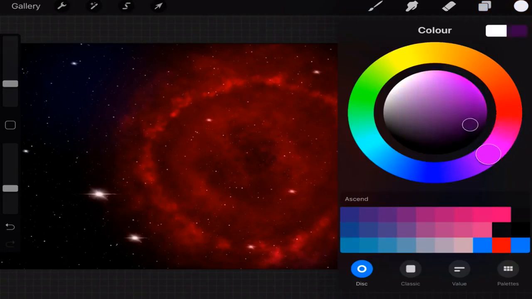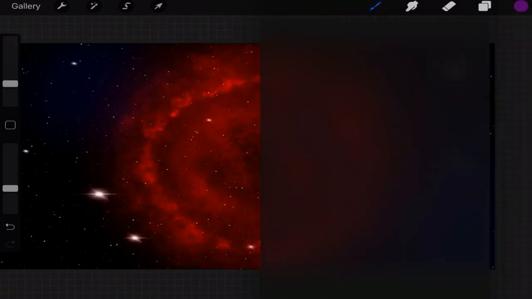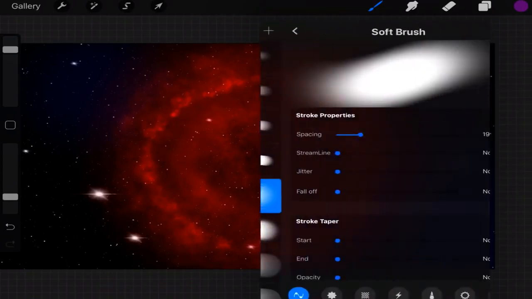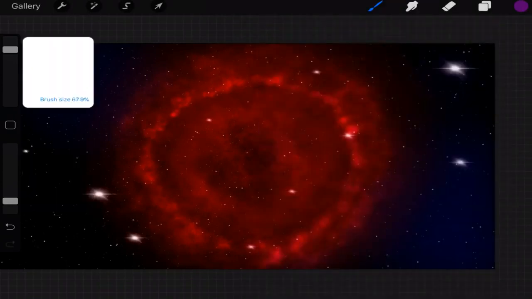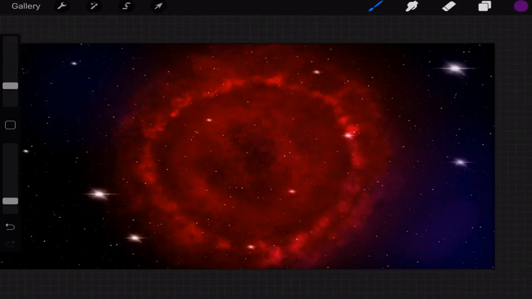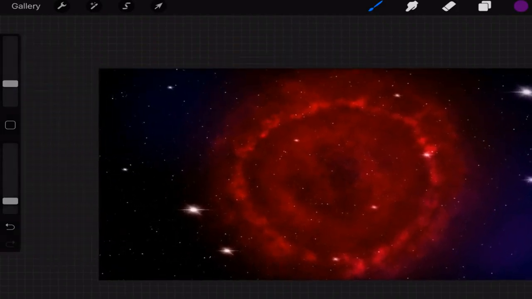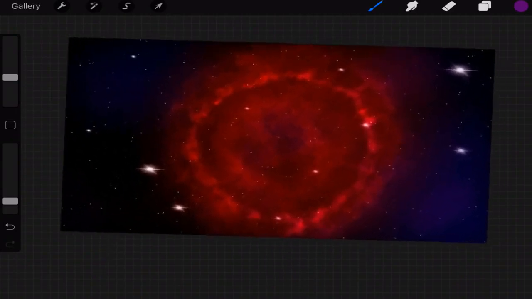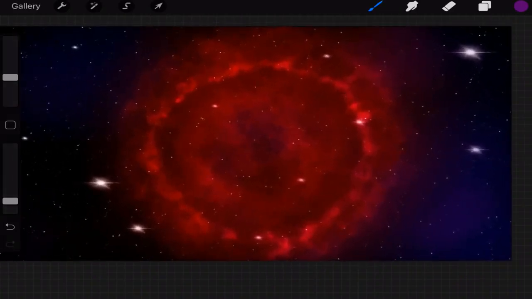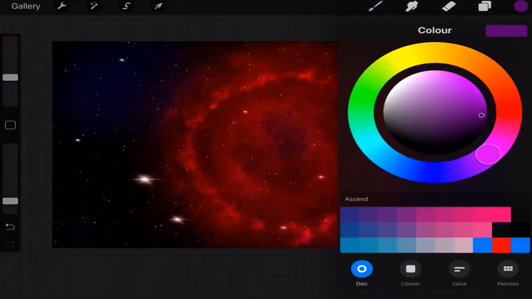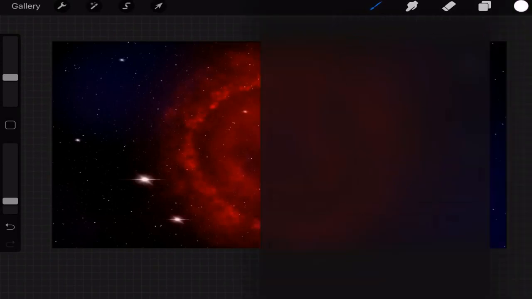Now I think I wrap up with just putting a little bit of a purple hue. Go back to my good old favorite airbrush and soft brush. And again, go low on the opacity, and you can layer it up and just build and build and build. And sometimes the hardest part is to walk away. But that's pretty much it. I think I'm wrapping up almost here. I think I put my little signature in at the end.